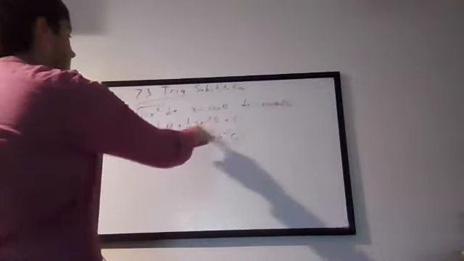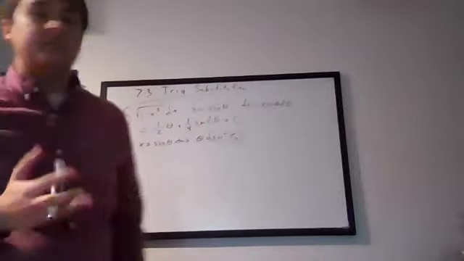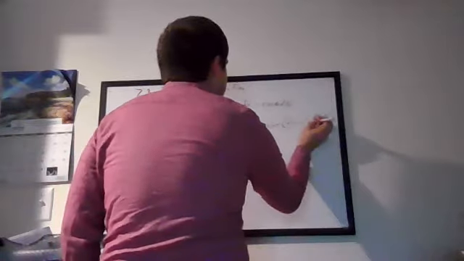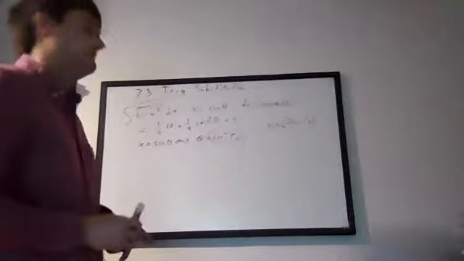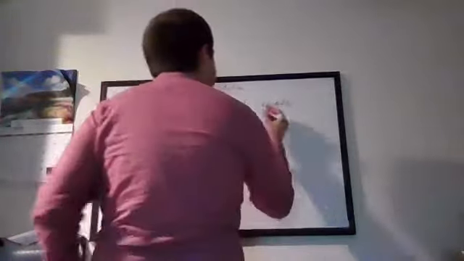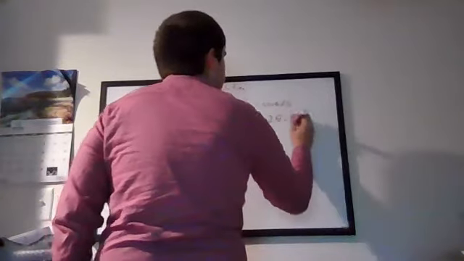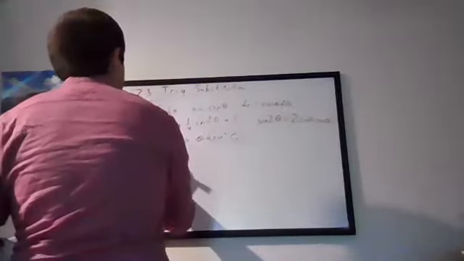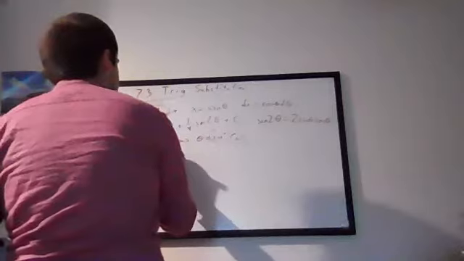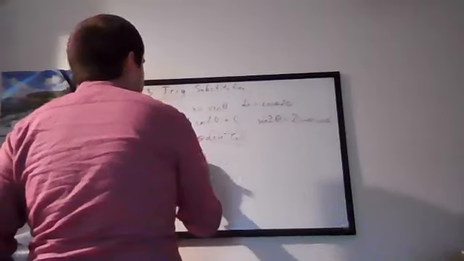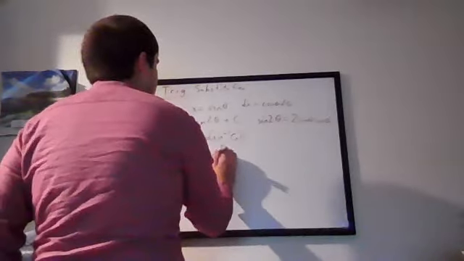Okay, next. When it comes to sine 2 theta, I can't really work out sine of 2 sine inverse x at the moment. So instead, I'm probably going to have to use my double angle identity to expand that. And if you remember, sine 2 theta is equal to 2 sine theta cosine theta. So again, we have 1/2 sine inverse x, and then sine 2 theta becomes 2 sine theta cosine theta, which gives me 1/2 sine theta cosine theta.